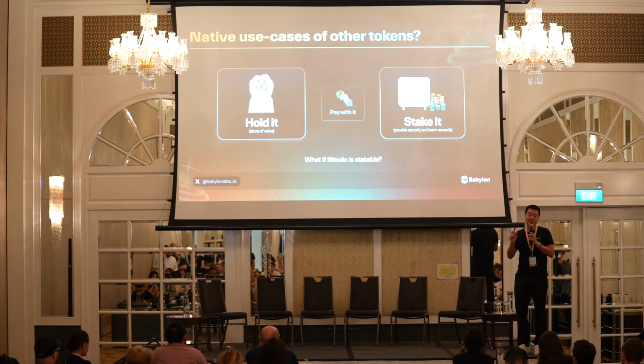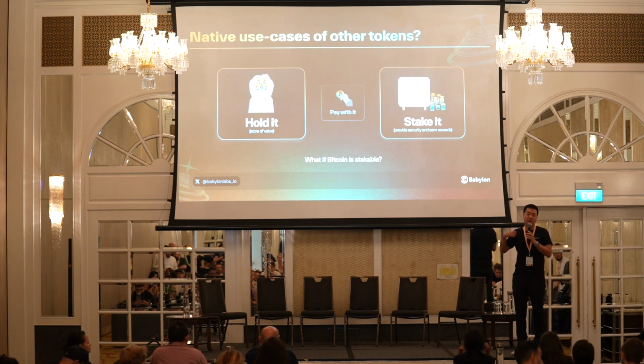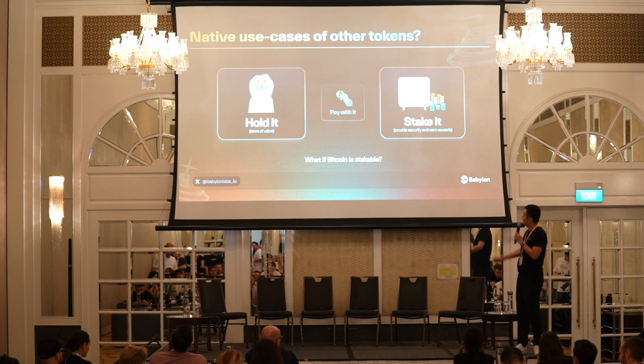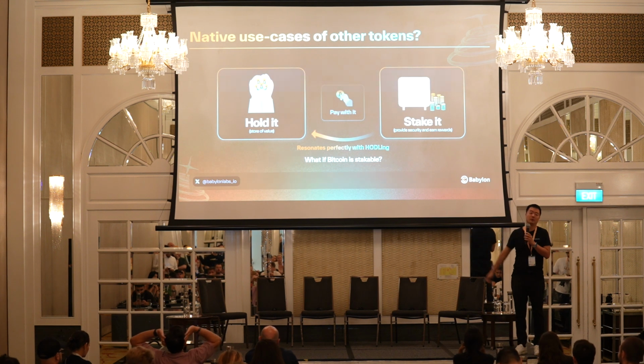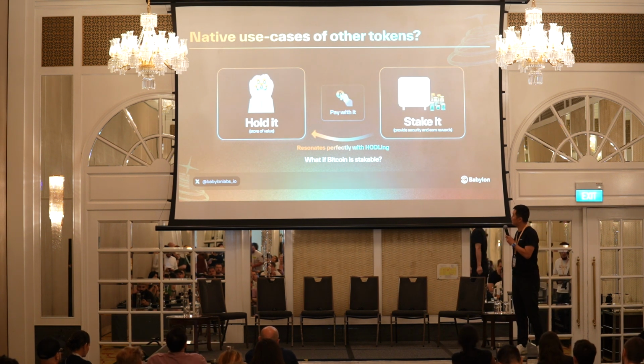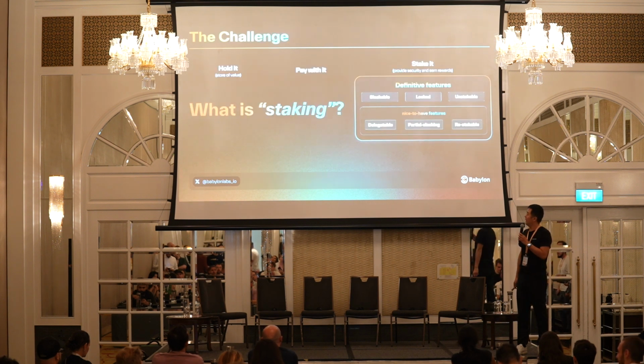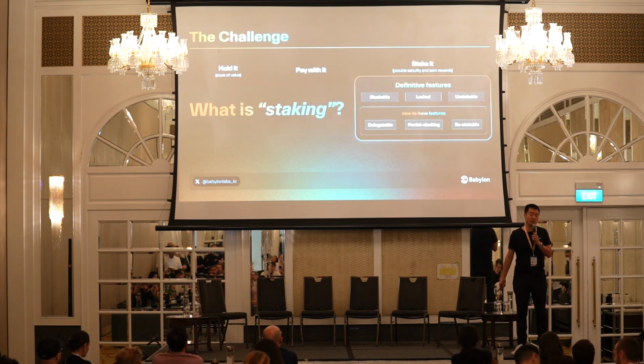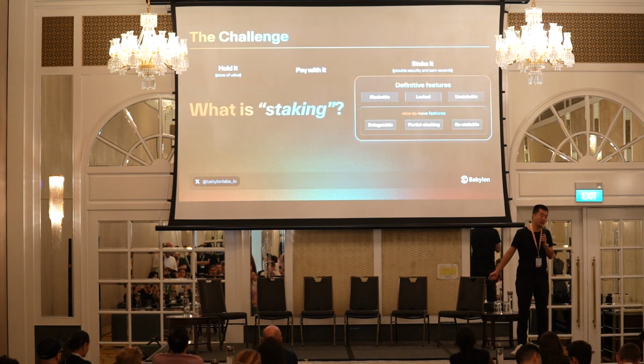Staking resonates perfectly with holding, because staking means you lock your token, you don't move it around. You earn passive staking reward by just holding it. So staking is a perfect mate of the current use cases of Bitcoin. Cool. Then the next question is: is Bitcoin stakeable? Can we turn Bitcoin into a stakeable asset?